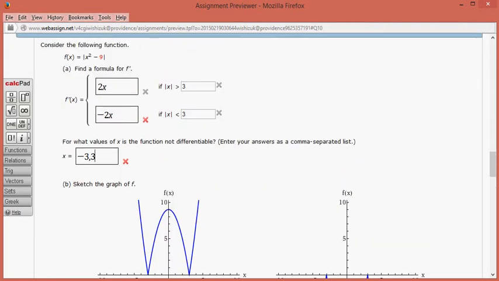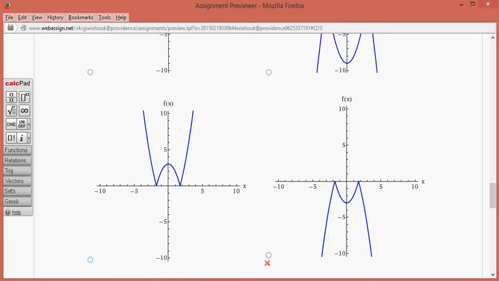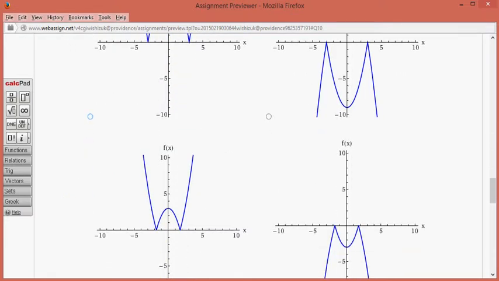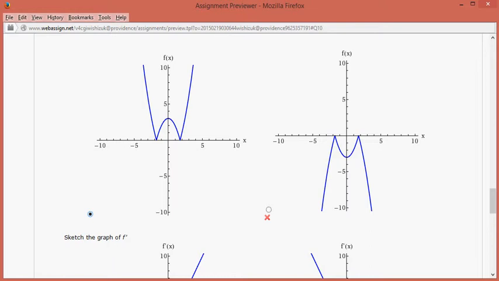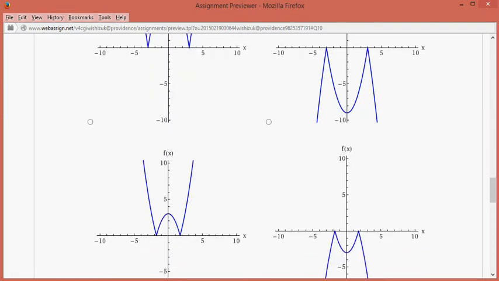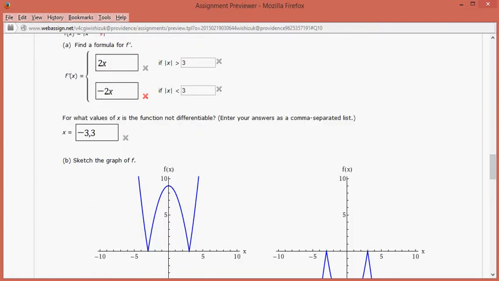The picture is, x squared minus 9 is going to be an upward-facing parabola, like this one, except that because of the absolute value sign, all the negative values turn into positive. So initially you have a parabola going like this, then it gets flipped over once it goes below the x-axis. At around here, that's going to be 3, actually, let's see. Actually this is not the picture. It's actually this one, because it's negative 3 and positive 3. So this is the picture right there. All right, so we have that.